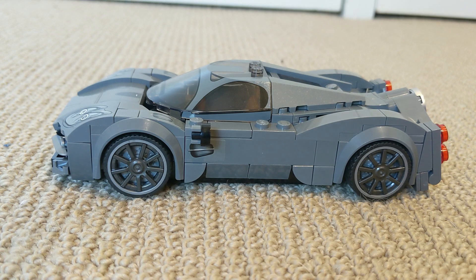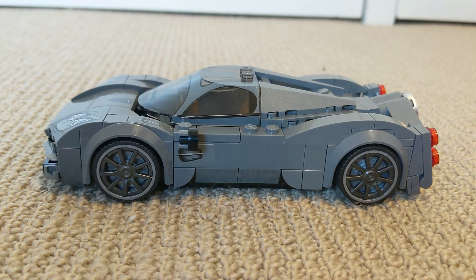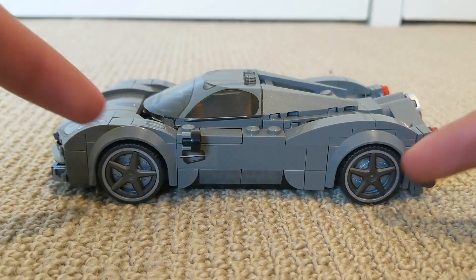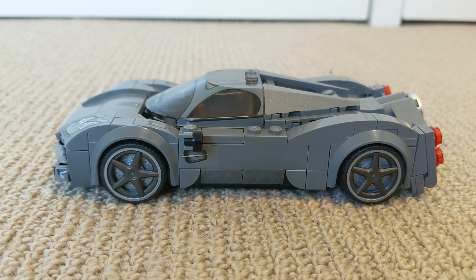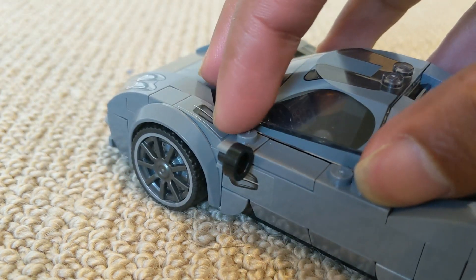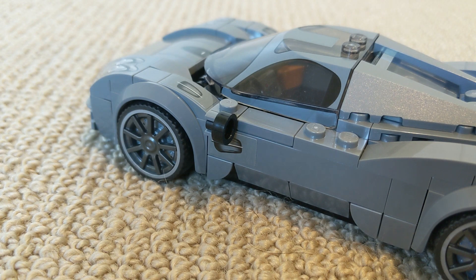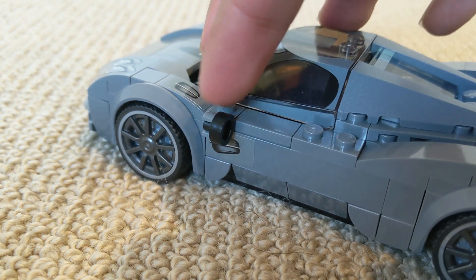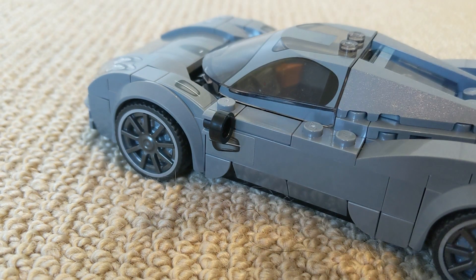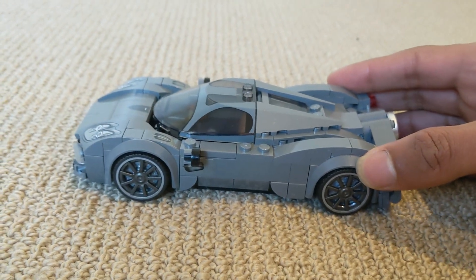Coming along the side, I really like how LEGO have captured the really sleek design of this Pagani. I also really like the design of the rims with the light gray strip going around — you can either have this design or this design, so let me know which one you think looks better in the comments below. I like the little stickers of the vents on each side and on the top of the wheel arches too, I think they look quite cool. However, the only downside for me of the side profile is the mirrors — I just think they look a little bit flat because in the actual car they're more curved, so I think LEGO could have done a better job designing the mirrors. But apart from that, the side profile looks really cool.